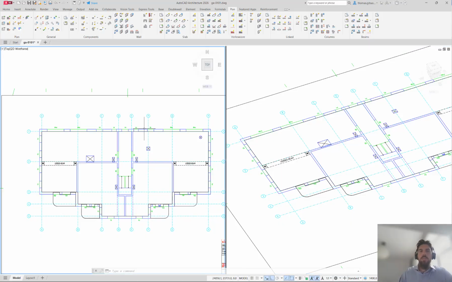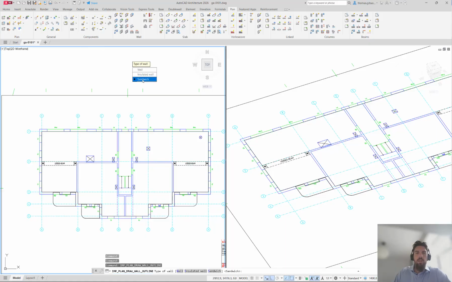So what I have done here is something smart, something that you can do if you are an experienced user like myself. I have created a polyline around my building, and I know that my sandwich walls will be my external walls. In order to create multiple walls very quickly, I can use this function here, which will allow me to draw multiple sandwich walls.